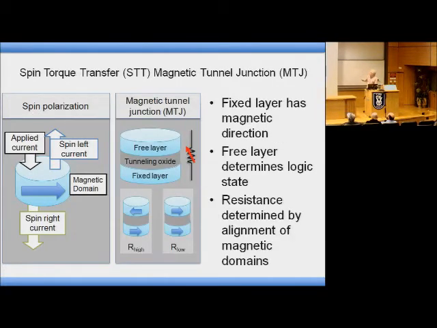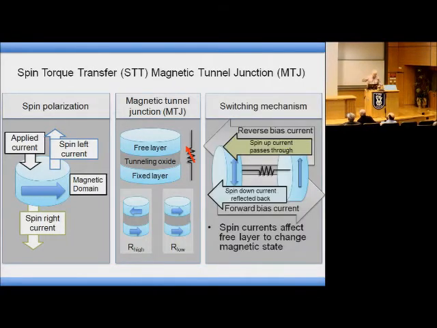So we continue. We've got this free layer and this fixed layer, or pinned layer is another term they use. And you've got this tunneling oxide in between, and you can define the resistance simply by a high resistance or low resistance in terms of whether the currents are flowing in the same direction or not. And so we can actually force a switching mechanism by moving currents in different directions, and you can actually force a state that's either 1 or 0.